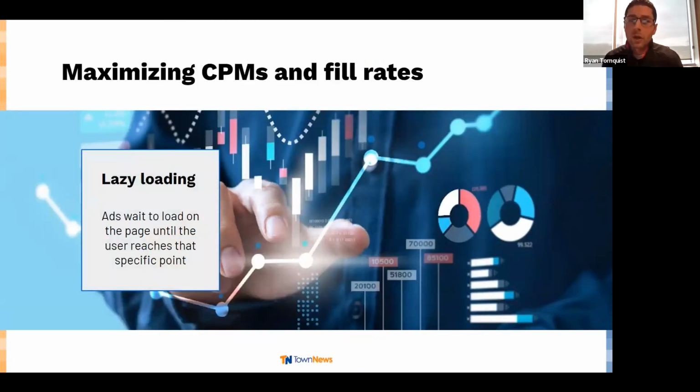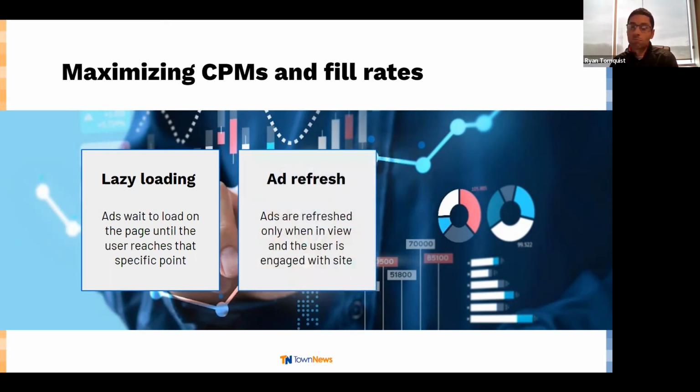So, all right. Some of the best practices that we deploy, and with the YieldUp program, these are required deployments and best practices, and I'm going to get into the why for that. So lazy loading is one that is a requirement with YieldUp, and the reason that we make this a requirement is it lends to better viewability. It helps with page speed. It waits for the impression to download until the creative is in view. And actually, in our deployment, it's often when the creative is nearly in view. So that way there's a prefetch option, which helps to improve viewability even more than just standard lazy loading deployment. And it's just less waste, right? Overall, enabling lazy loading results in less wasted impressions and more value for each impression that's being downloaded on your site.